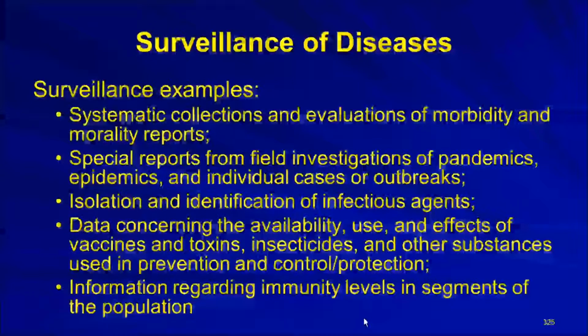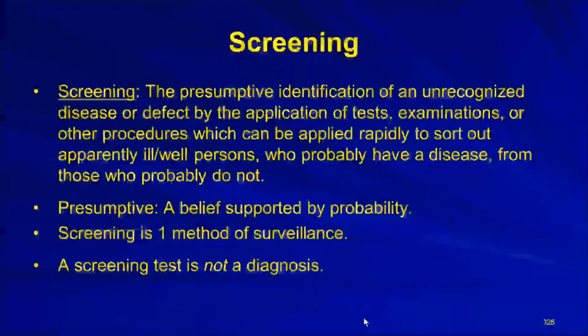So you can see that a lot is done under the area of surveillance. And now screening is a special type of surveillance. It's a data collection method, and we'll spend quite a bit of time on screening because I think it's important for you to know. It's important for you to know for yourself, for your family, if you're working with a patient population, if you're working with the public, whatever you're doing, knowing about screening and knowing how to evaluate a screening test is very critical to you.